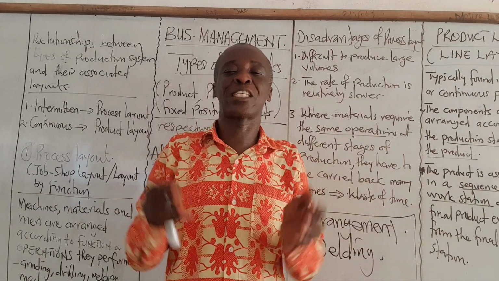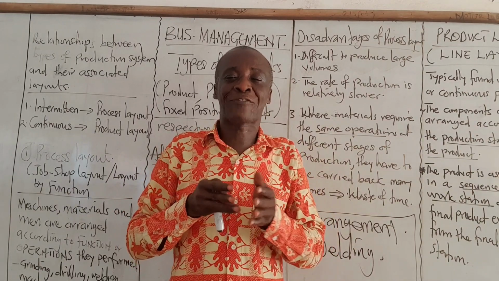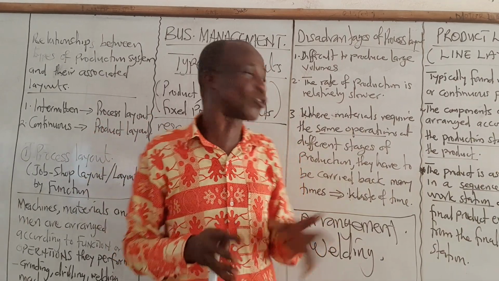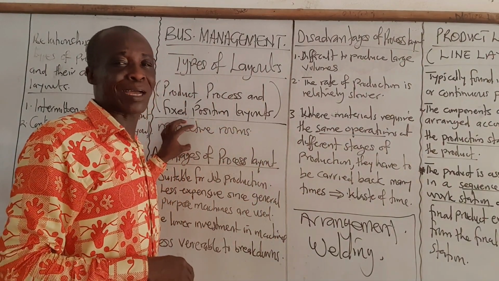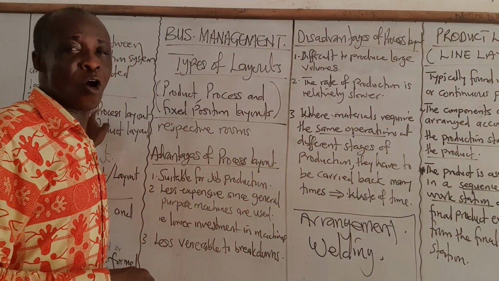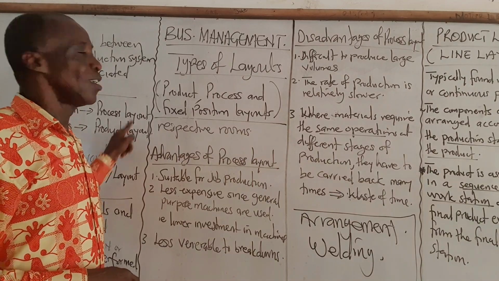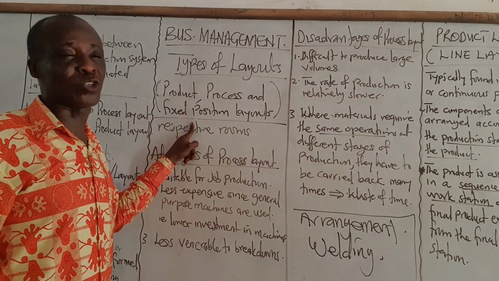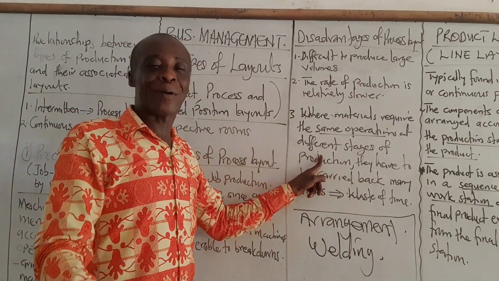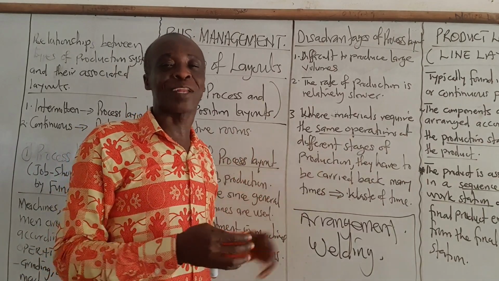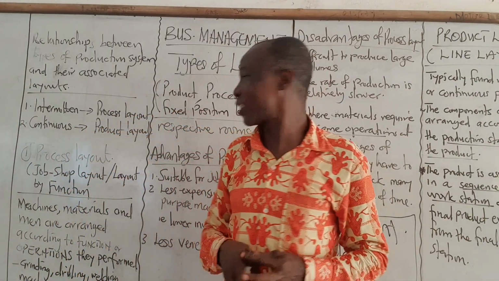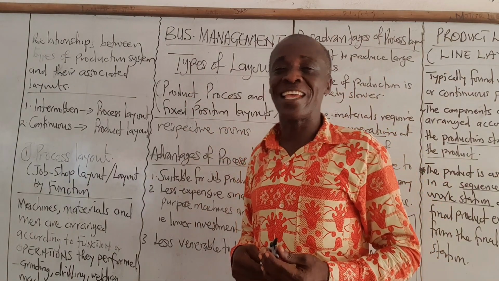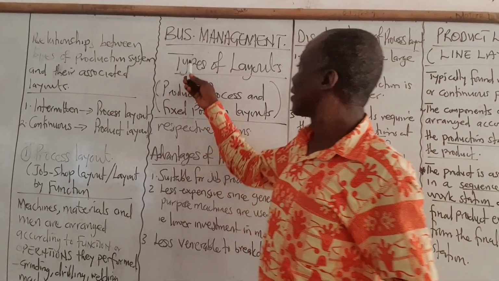So if, for example, it is for cutting, after cutting it, all the machines in that room are for cutting. Assuming this is a room, all cutting machines will be here. If this is a room, then another set of machines for that particular function will be there. Then another room, all machines that are meant for that particular function will be there. So that is for the process layout.